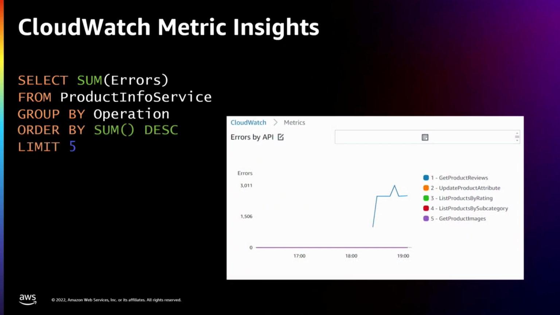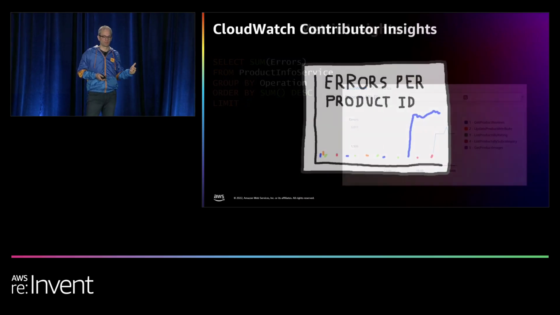And so you can do things like order by and limit. So you can say, look at all of my latency per API or errors per API, and show me just the 5 with the most errors. Okay, so this is really useful. This helps sift away some of the hay in the haystack. I have a high cardinality dimension, a lot of distinct values. This lets me find the ones that it's not just picking 5 arbitrarily, it's picking the 5 that are probably the most interesting to me that help me answer my question.